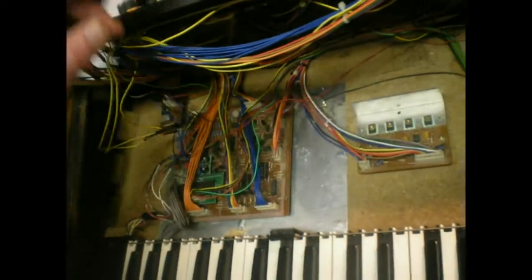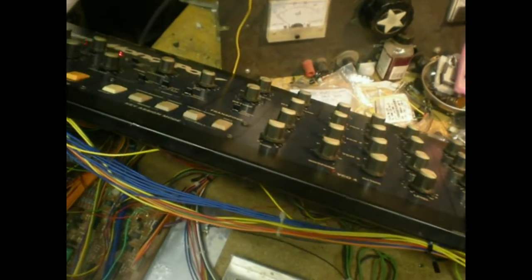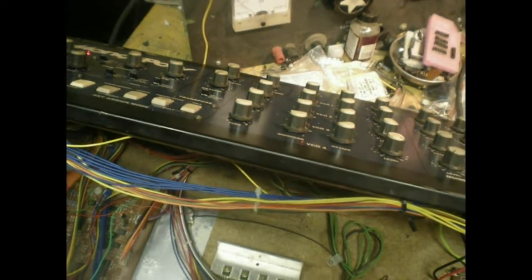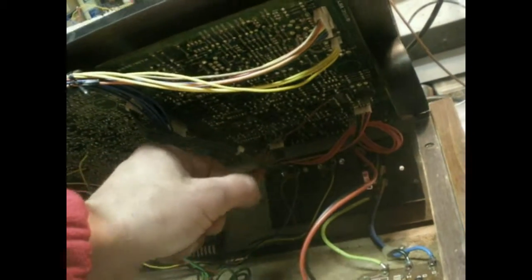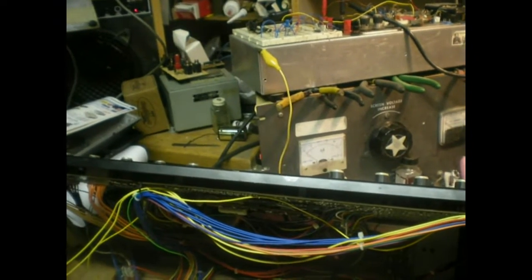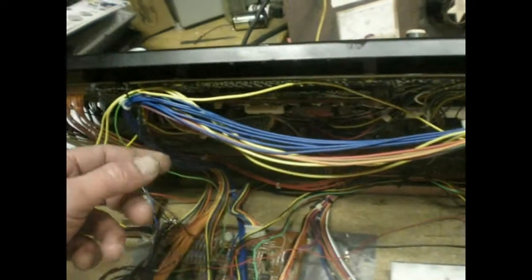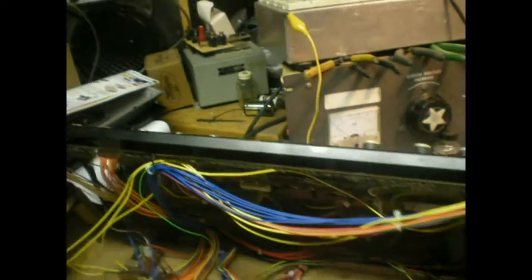I've got a vibrato that I'm not sure about. The effects isn't doing much - I've got it on the MG1 there; it does more radical things on the other settings. Oh yeah, they put a wire into the filter, and there is a control there where you can do something - that's all undocumented on his page as near as I can tell, but it's probably there somewhere. And then there's one into the portamento, and that lets you switch the portamento via a MIDI controller, turn it off or on via MIDI control.